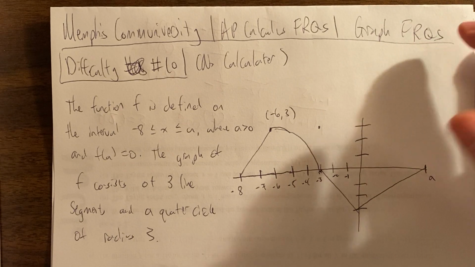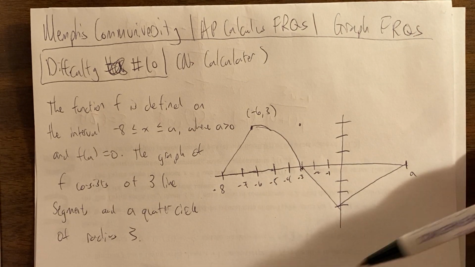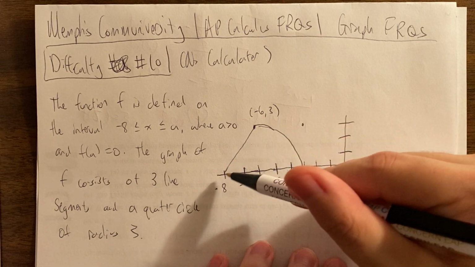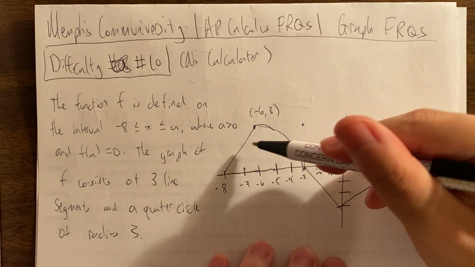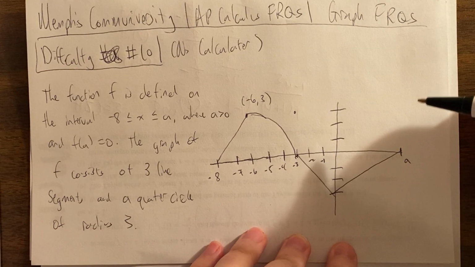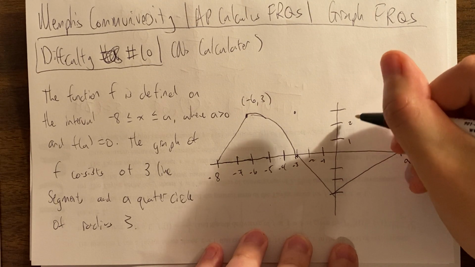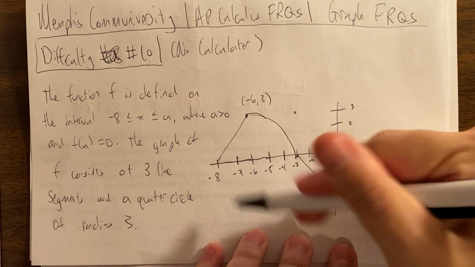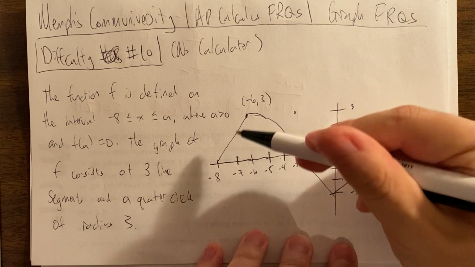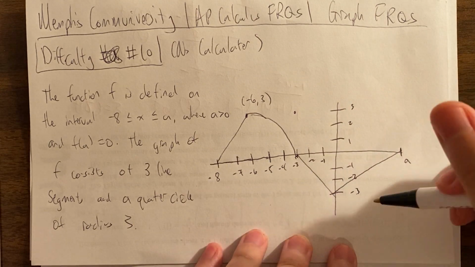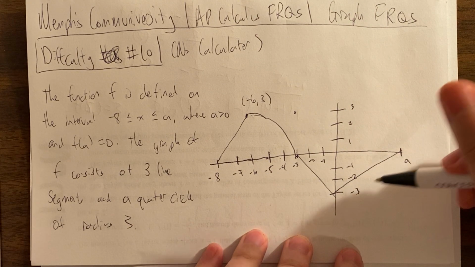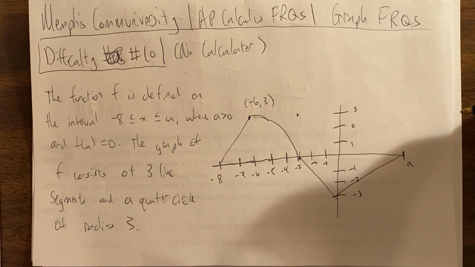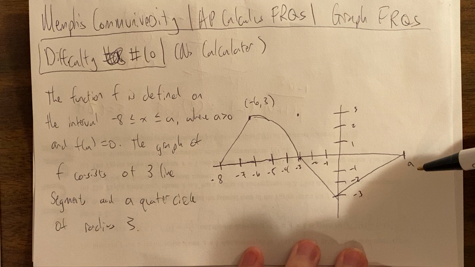So let's get started. Looks like we have a graph of f here. f consists of line segments and also this quarter circle. The tricky thing about f is that while these points are 1, 2, 3, like normal, -1, -2, -3, this graph looks pretty normal with this quarter circle of radius 3. On this side, it's just a line, but the line doesn't end at a point that's given. It's just given at this constant A. So there are going to be questions that will involve A, as we'll see.